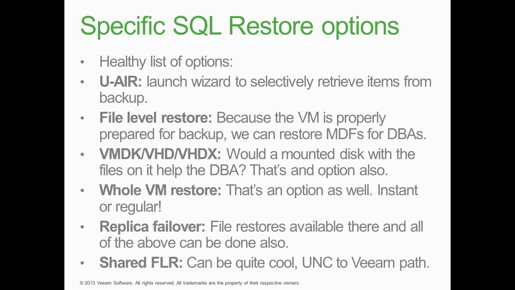It's a play on the second one up here, the file level restore, and I actually heard this one from our tech support team. That's one of the things I love about the office I'm in. I sit right next to them, and I could hear them talking about some things, and this was the greatest trick of all. Basically, when you do a file level restore, you can actually point to a UNC path and get an MDF directly. And I'm going to show you that one.